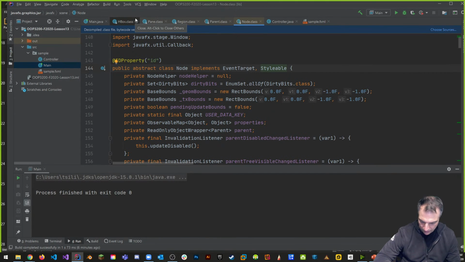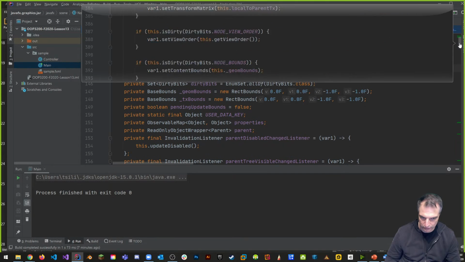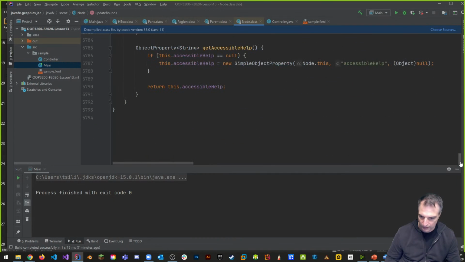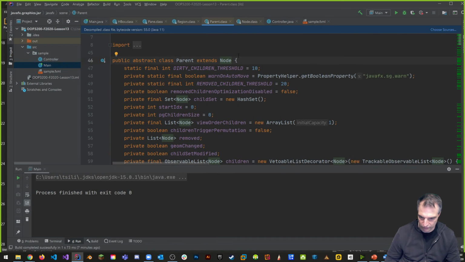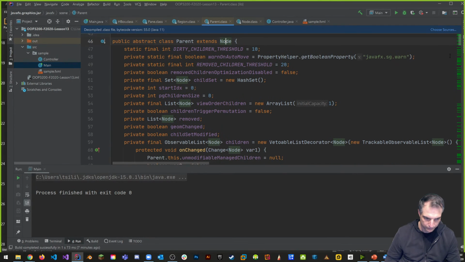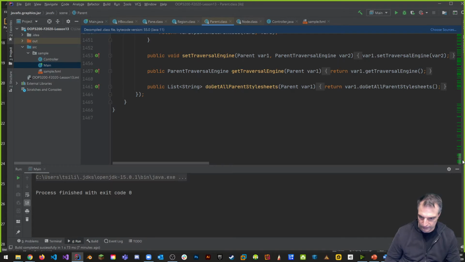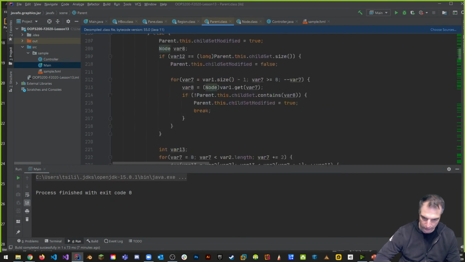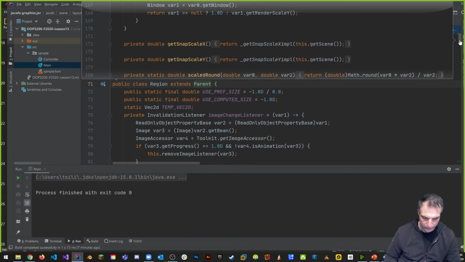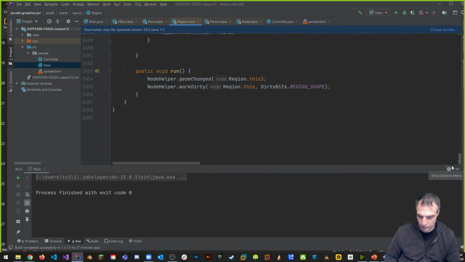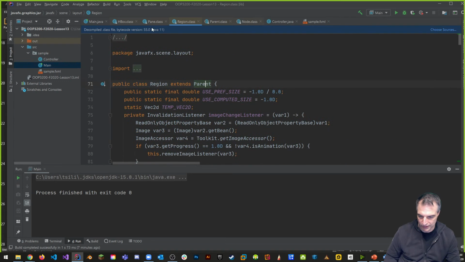That means that what we have is a massive amount of lines of code. Right now, just for the Node class, it's sitting at 5,000 lines of code. Remember that our parent class inherits from Node. So, 5,000 lines of code, and then if we go here and look at this, there's another 1,400 lines. So far we're into the 6,500 level. And then Region, which inherits from Parent, is 6,500 lines plus another 2,500, so about 9,000 lines of code so far.